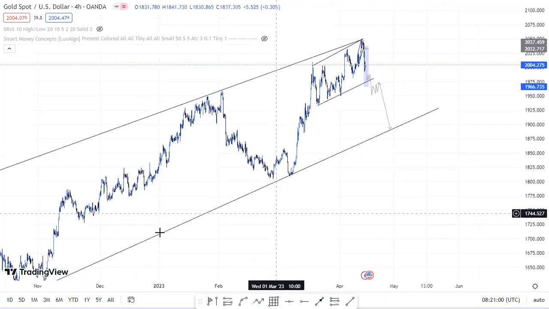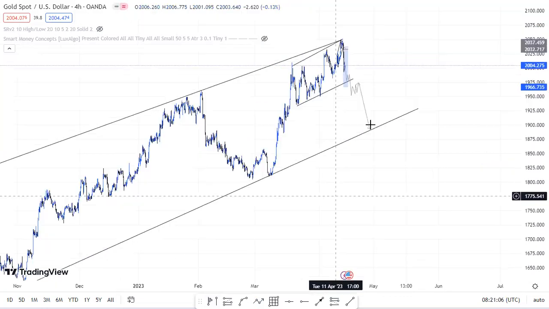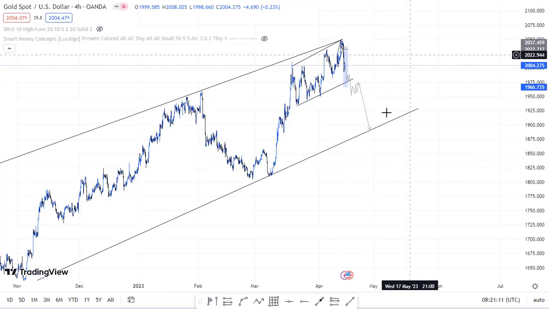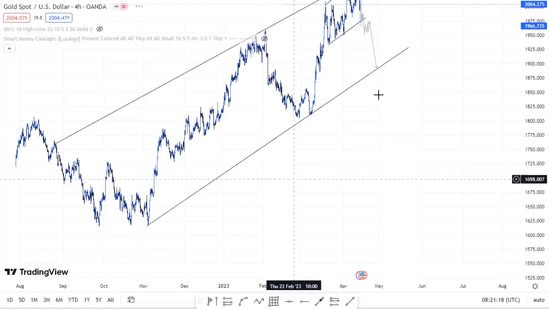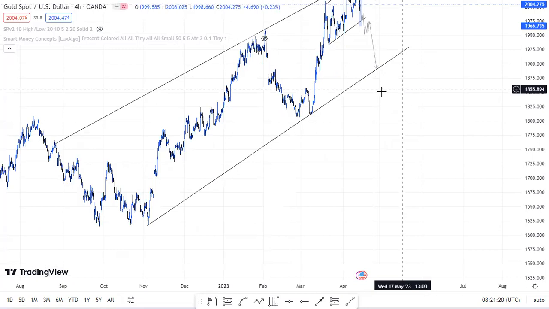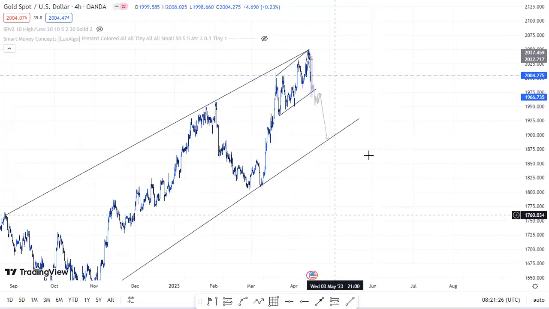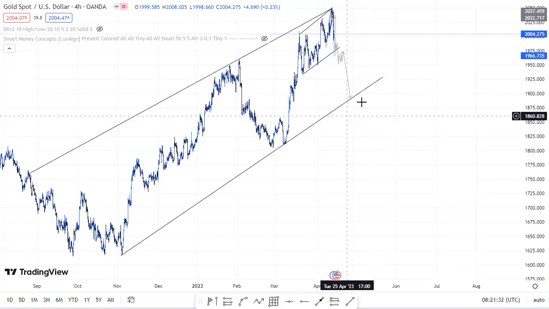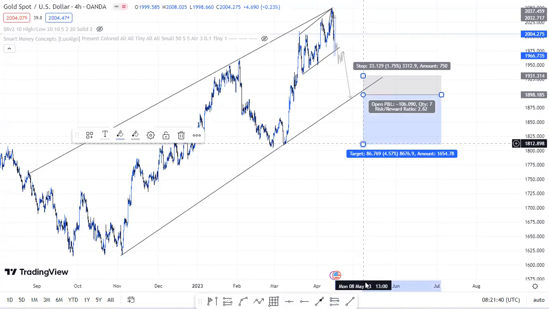As you can see, we have first touch, second touch, it will be a third touch. That's when we'll be looking for buyers from this level going to the upside. Unless it breaks out. If it breaks out, then I guess the gold is done with the buying. The sellers will be entering more. But I think it's going to actually buy from this level since we are on an uptrend. Unless it breaks it, then we'll be looking for another sell from that level to this level.